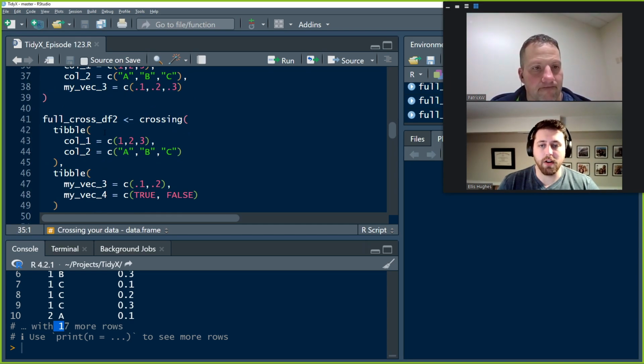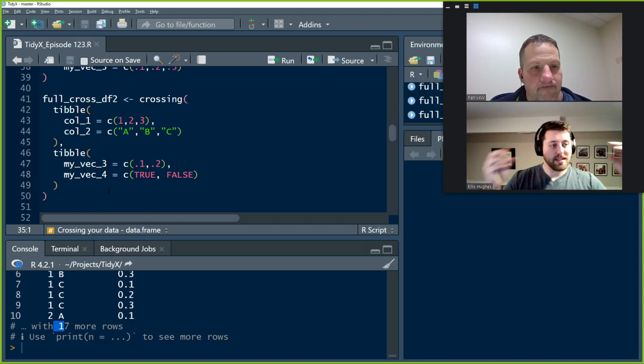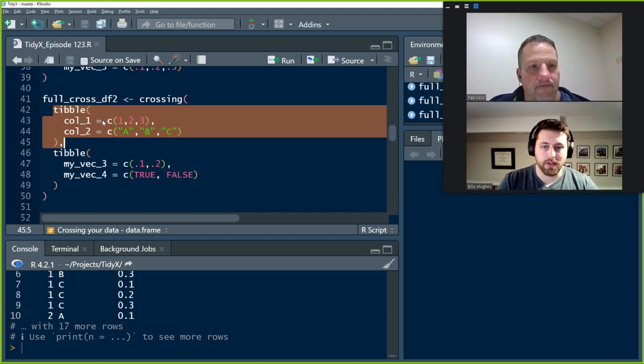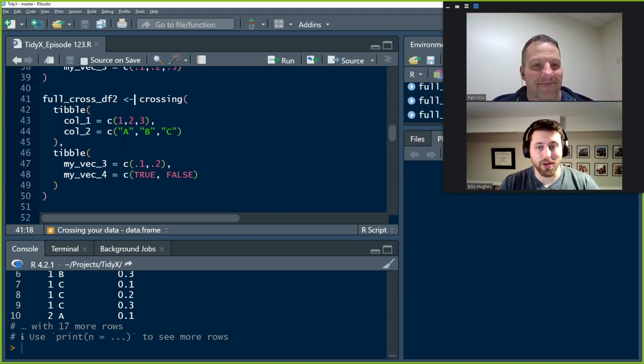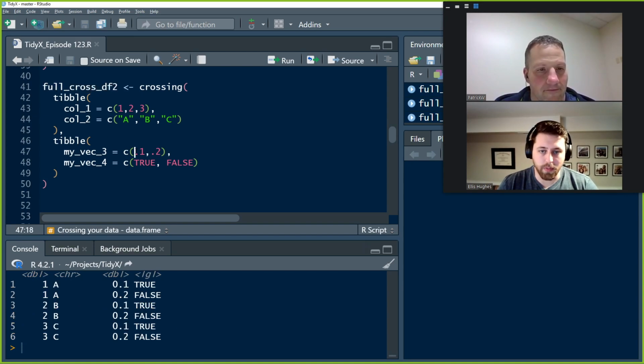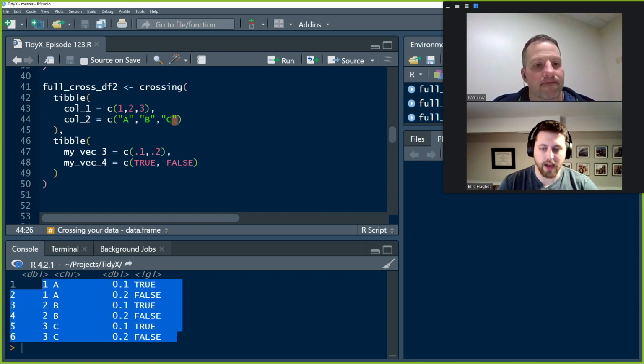Now if you go across the two tibbles, again, this is looking at it row-wise, so it's the rows of this tibble crossing against the rows of this tibble. There are 3 rows in this one and 2 in the second tibble, so we're only going to come out, quote unquote only, with 6 rows because of the way that it crosses, where 0.1 and TRUE are crossed with the 1A, 2B, 2C. So you can see how that plays out there.